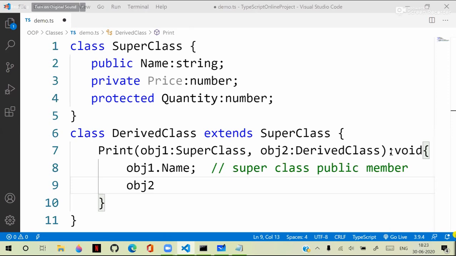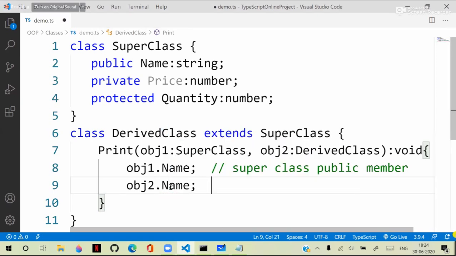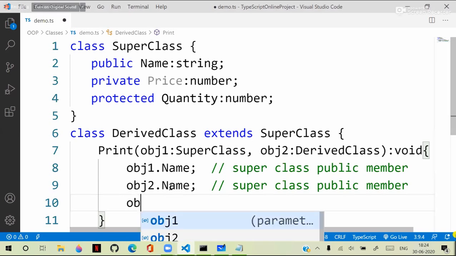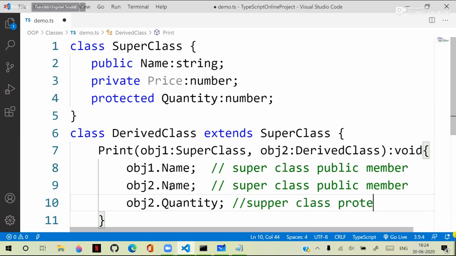Am I right? So name and quantity. That means private is not accessible through any source. Through obj2, I can access name, a superclass public member, and quantity, a superclass protected member.